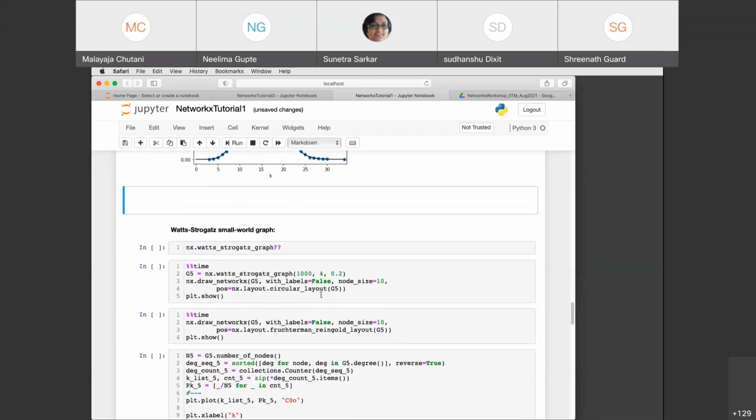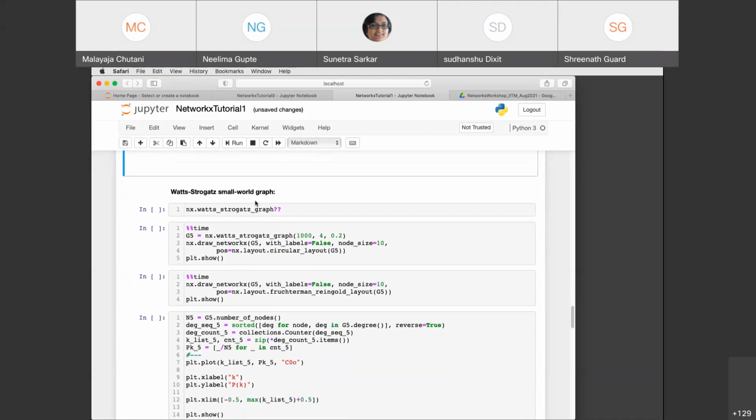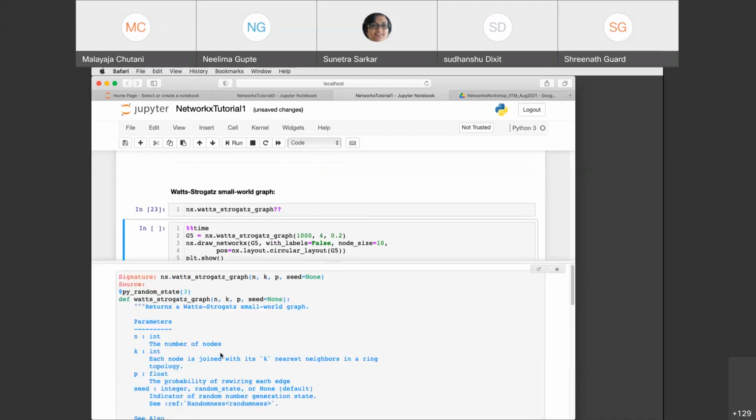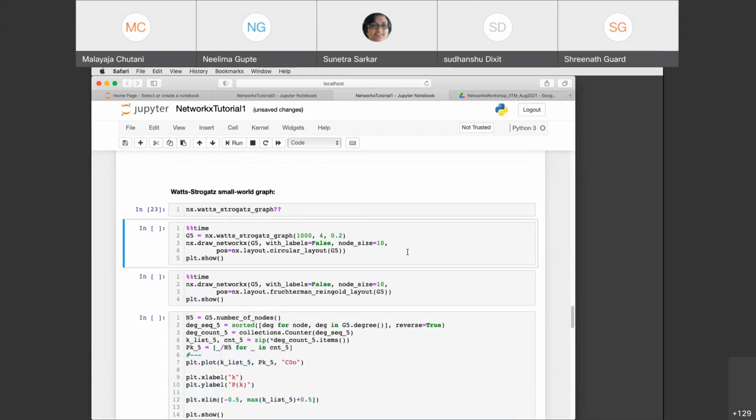Next, we'll look at the small world network model proposed by Watts and Strogatz. You can have a look at the documentation here. The idea, I think Professor Sayan also mentioned this at the beginning, is that Watts and Strogatz came up with a way to construct a network between random networks and regular networks, which is what they found real world networks to be like. Real-world networks, they found, had high clustering coefficients and small characteristic path lengths, which is why they said this is somewhere between regular and random networks.